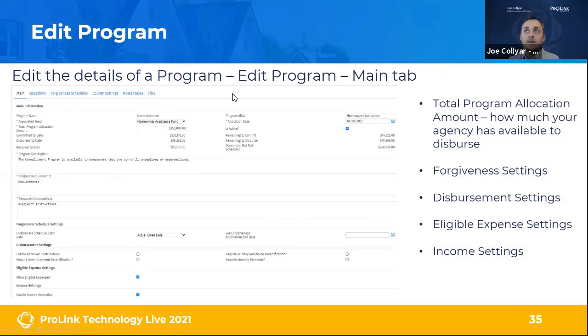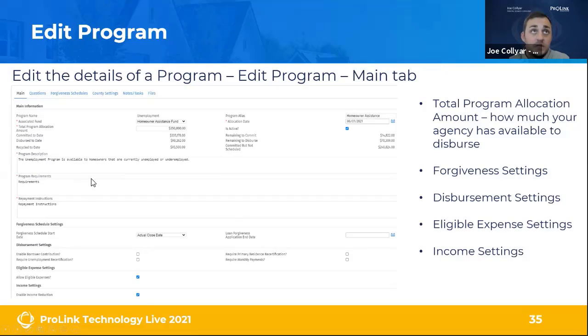You'll see a series of tabs. What's important here, how much of your total funding are you giving to this particular program? When did you give the money to this program? Is this program active, right? Are we currently running this program? Some of those same data points from the top funding source level are also here, but they're program specific. So, how much have we committed? How much have we gotten out the door? How much have we put back into the pool of funds? What's left over?